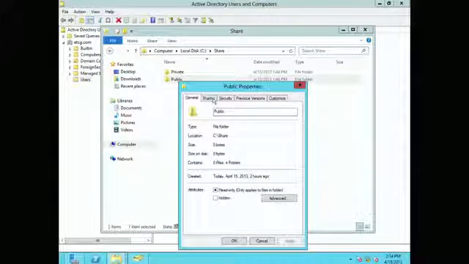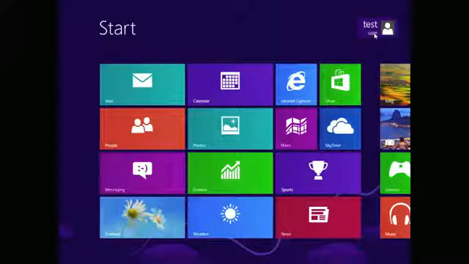So what we're going to do is we're going to minimize here, and then we're going to go up and we are going to go into my Windows 8 computer. So we can see here that we are at this Windows 8 computer. This Windows 8 Professional computer is part of the domain, and I'm logged in as the test user. So this is the test user who is an employee and is a good employee. He has not been put into the bad persons section, right? So if I go to desktop, then I go up here to the corner and I go to search.